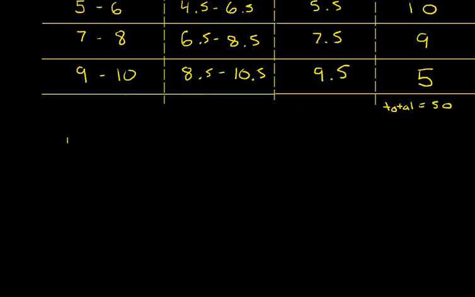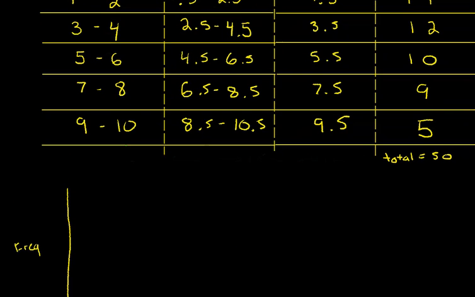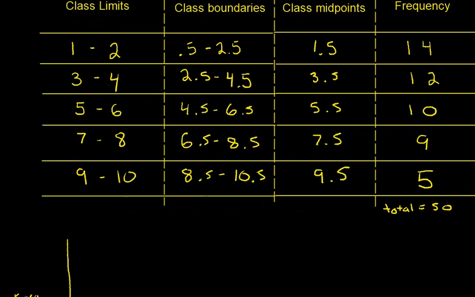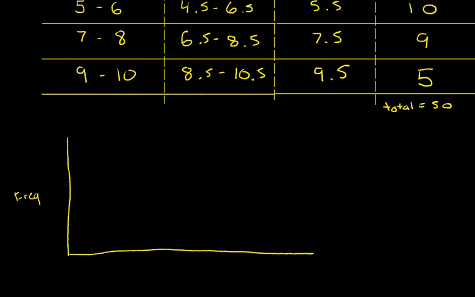It's a graph, so I will have a y-axis and an x-axis. On the y-axis, I will have the frequency. This is a frequency histogram. If I have the frequency on the y-axis, then this will be called a frequency histogram. I want to go ahead and make tick marks for the y-axis for these frequencies. If we look, we are ranging from 5 to 14. So I'll go ahead and do it in counting fives. So 5, 10, 15.